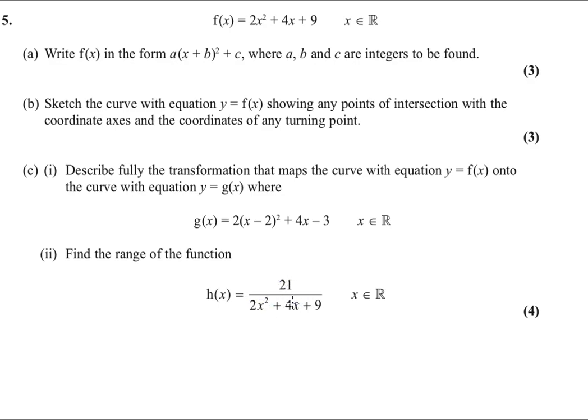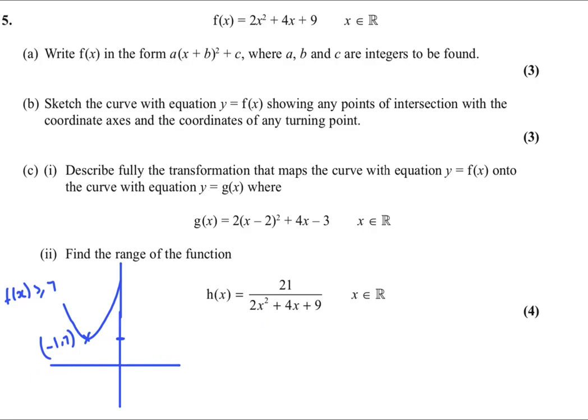We've now got 21 divided by the function f of x that we had earlier. If you remember what f of x looked like, it was a positive quadratic with a vertex at -1, 7. So the minimum point of this vertex, or the range of f of x we could write down, f of x's range might be helpful, is greater than or equal to 7. So the number that we're substituting in to here is only ever going to be 7 or more, but it can grow as much as we want.